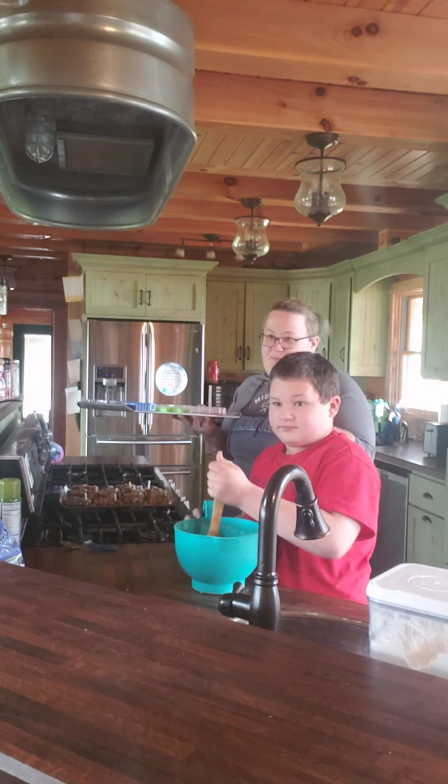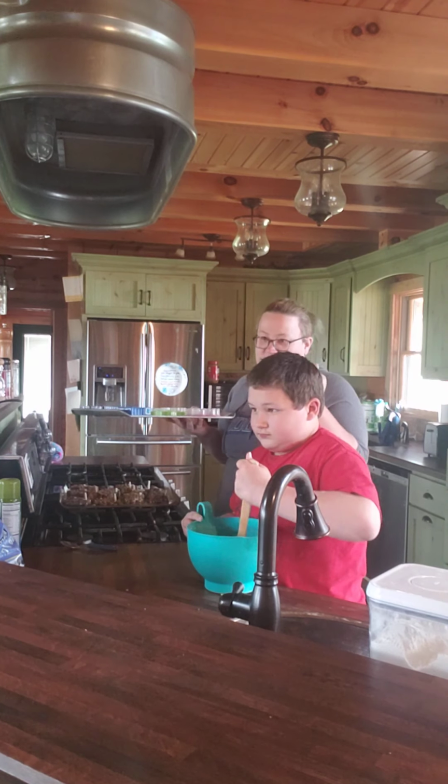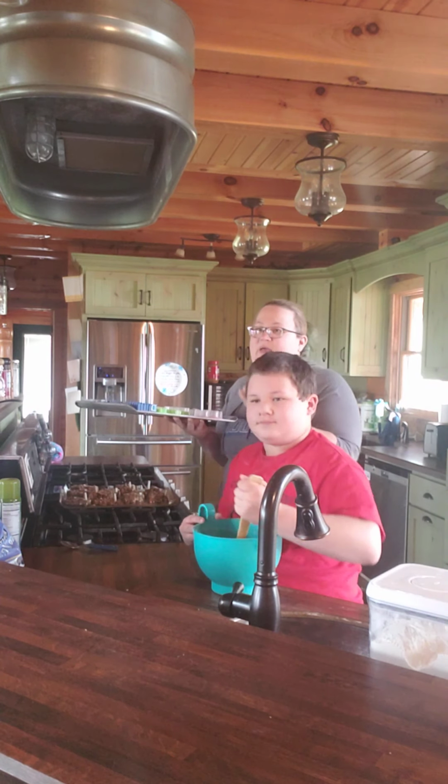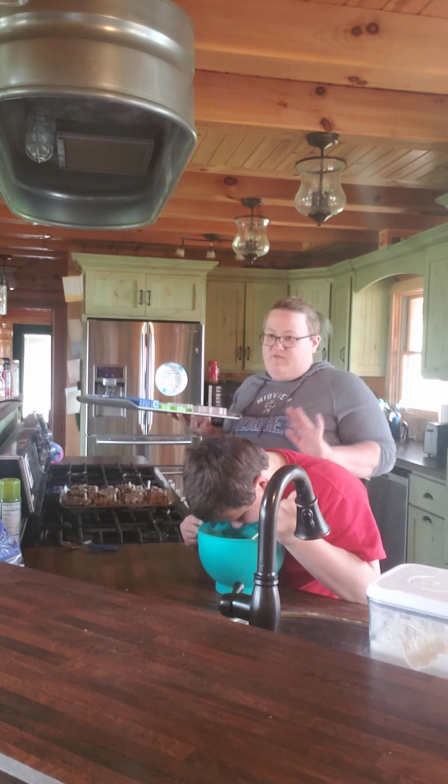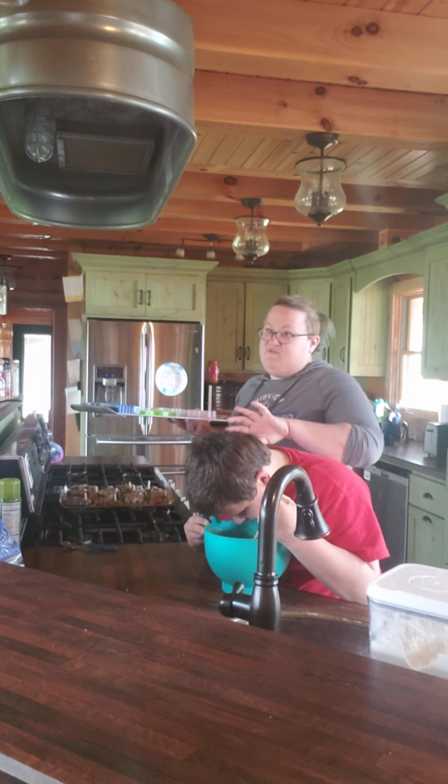The parchment P looks like a little B when you turn it upside down, so that can be baked. Wax paper, W, does not look like a B. And yes, for all of you out there who are saying, yeah, it does if you turn it aside. No.